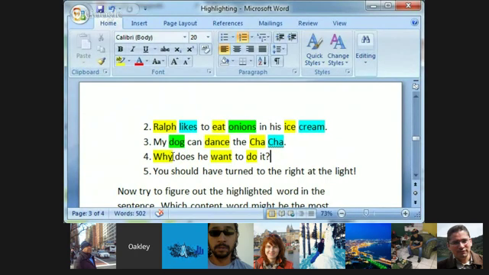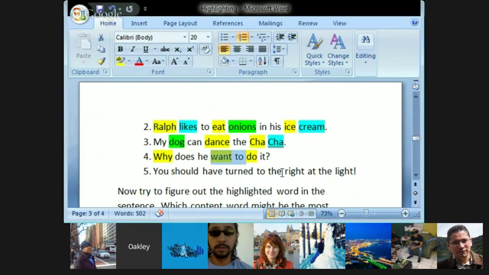Now you could, why does he want to do it? Well, it's weird to highlight this last do, but why does he want to do it? Okay, he's got to, I don't know, bury a dead animal. Why does he want to do it? It depends on why you're asking the question. Maybe because we took a class before, about wanna. It becomes a short question, so kind of fast.